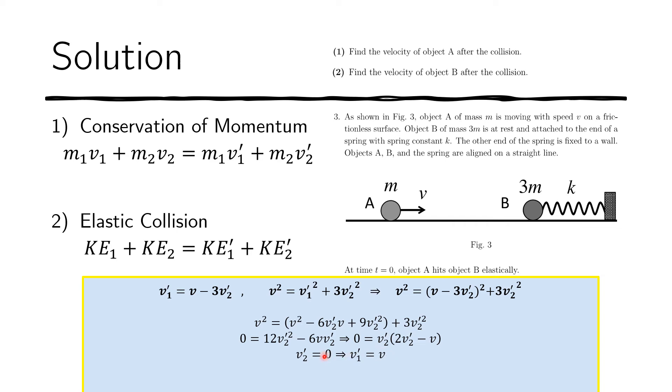However, if you think about that, you have a ball with v₁' that continues to move at the same speed v. So when they collide, object A continues to move at speed v as if this object here was just a ghost. In fact, v₂' equals 0 means object B remains at rest. So it's like they collided, this remained at rest, and object A just moved forward at the same speed. Object B is like a ghost, and that's clearly not physical. So this is probably not the answer we're looking for.